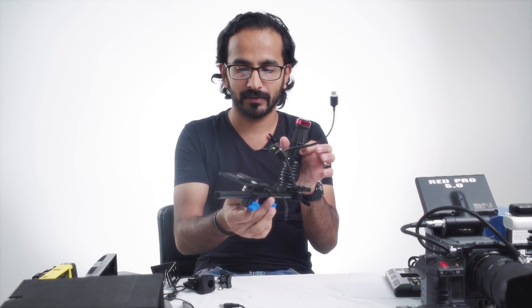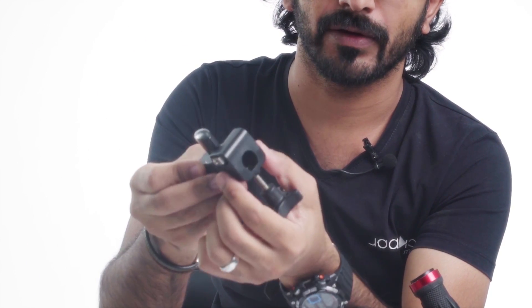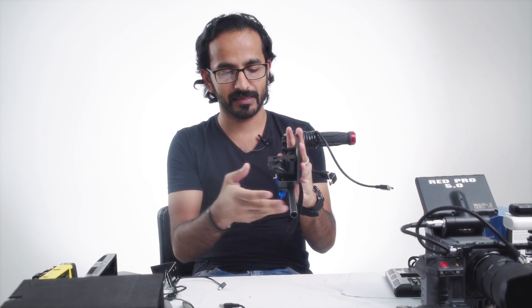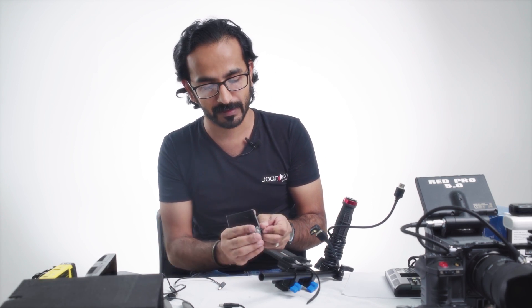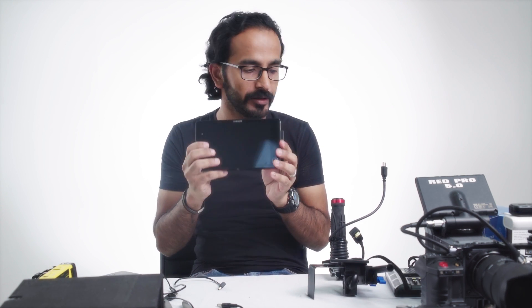So this is the handle — you can see. For the base, I've got a flash holder. I took an old flash holder and I use it as the base for this. I can fix it on any kind of C-stand and also a tripod. I've also taken an L-shape bracket to make an extra stand for a table or any kind of surface. Here I have got the base.